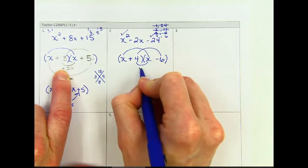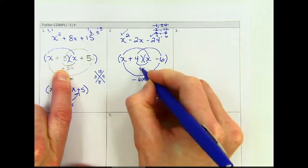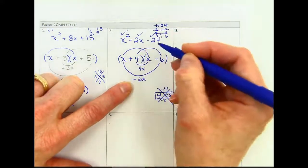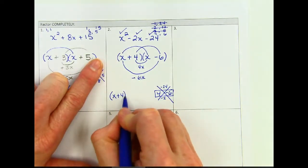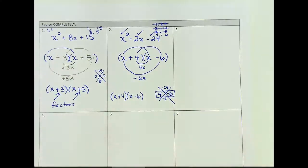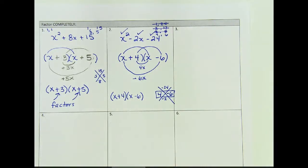Now, when I check George's little mouth and chin, I get 4x minus 6x. Does that give me -2? Yes. Therefore, the two factors are x plus 4 and x minus 6. Those are your factors. So that trinomial breaks down into these two binomials.